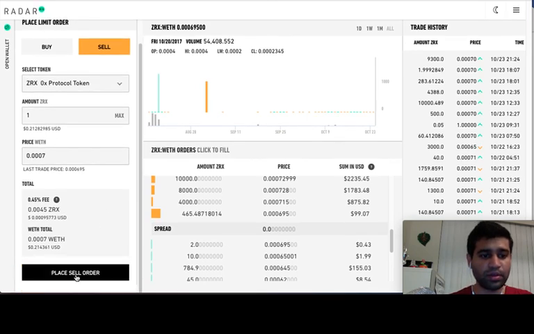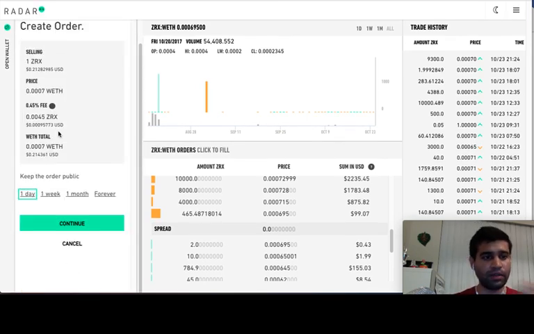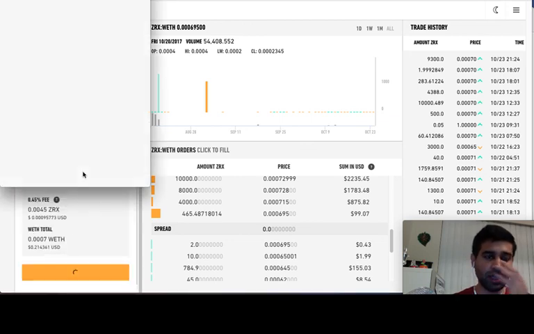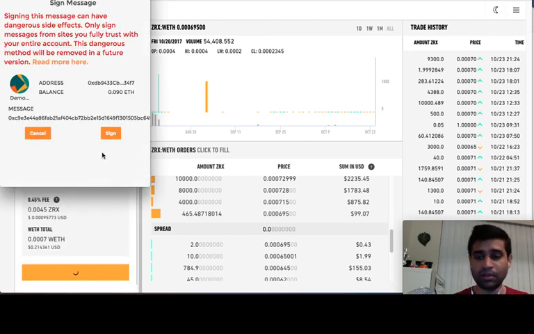So you place the order, you check everything, whether everything is as you thought: how many you are selling, what rate you are selling at, how much the cost is going to be, and what the fees are, and you place it on the coin. And again you have to sign it digitally, and every time you sign, you have to pay a fee for that, and that fee is going to be in terms of 0x, and that's pretty much it.